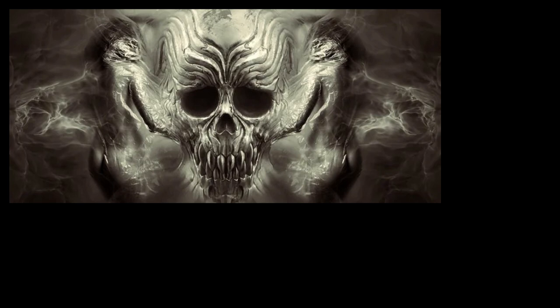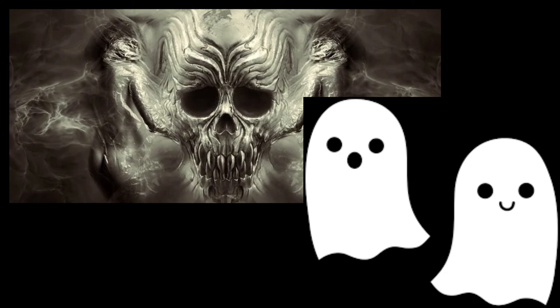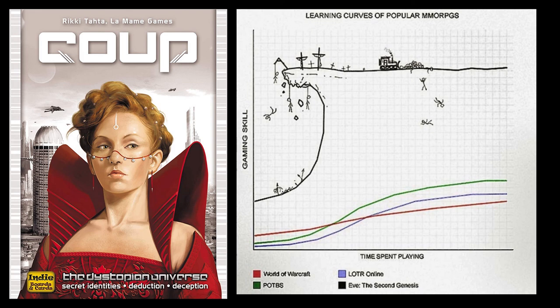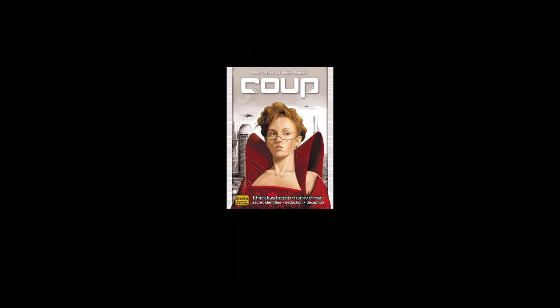What was a scary situation the first time it came up to you is something trivial because after 10 times you know how to deal with it. This is true whether you're playing chess, pitching a baseball, serving hamburgers, almost everything works this way. Coup has a little bit of this, but the real skill you want to master is recognizing where everyone else is along this learning curve and figuring out what you can do to take advantage of that, on top of actually playing the game and trying to deduce what everyone is hiding. Isn't it funny how these more casual games can sometimes be the hardest to master?